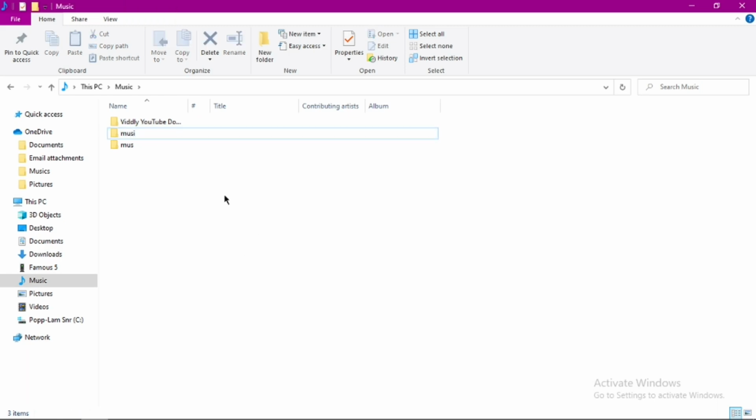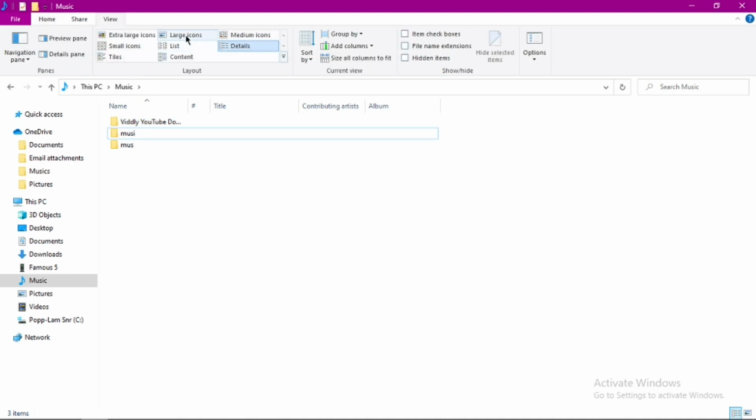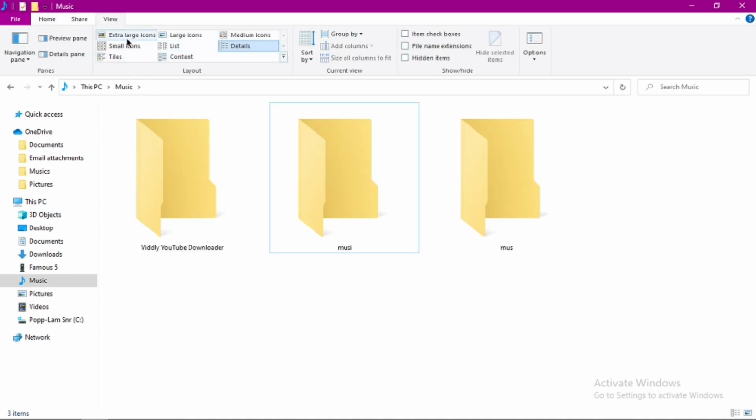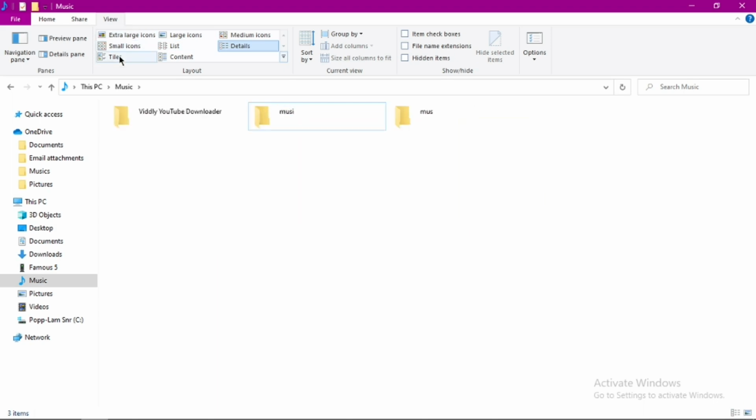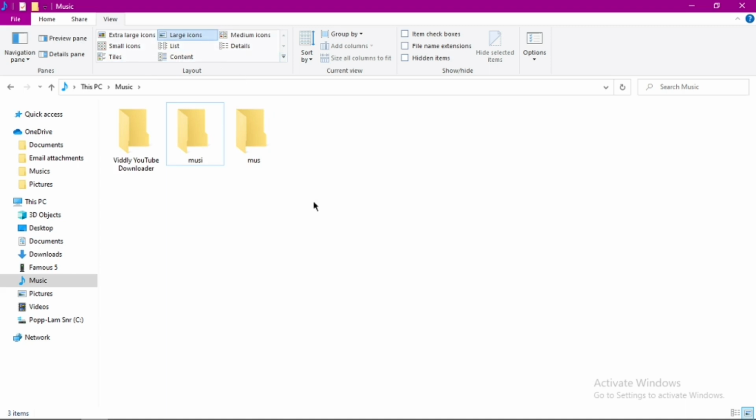Perfect. So that's how you can create or rename a folder. Now the next thing that I want us to look at, if you want to make this a bit bigger, if you can't see it, you can click on view, and then you can toggle between these. Choose whatever size you want. You can choose the large or medium, so let's keep it at large. That's how you increase your files or your folders if you want to make them a bit bigger, right?